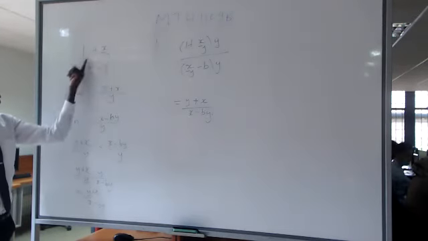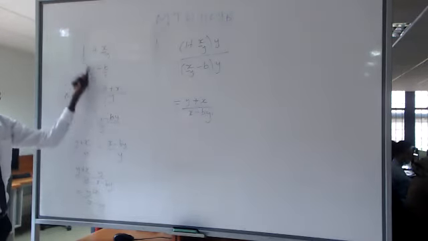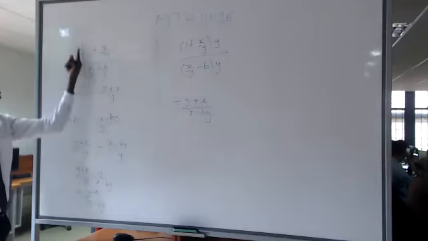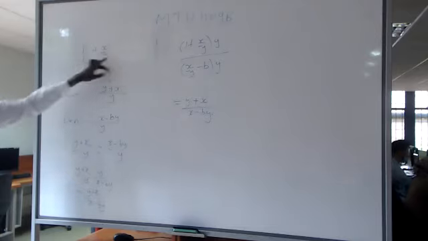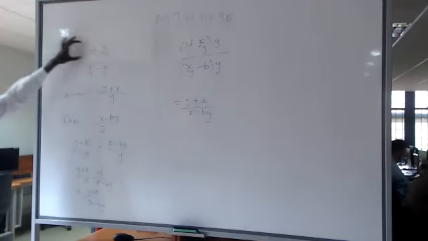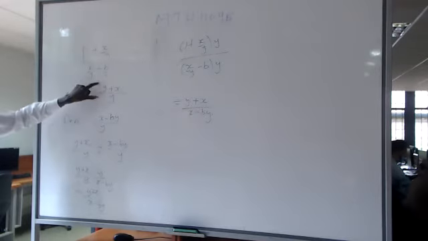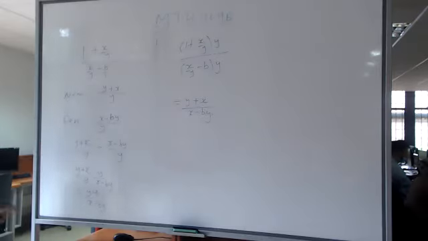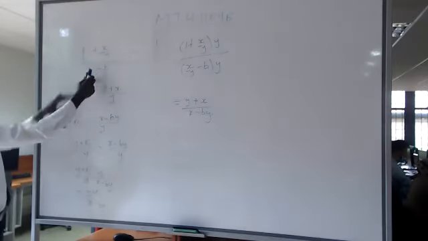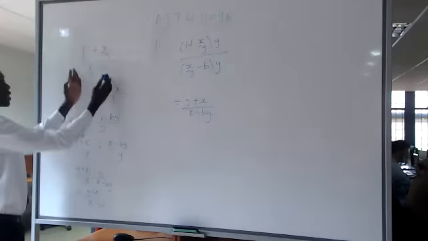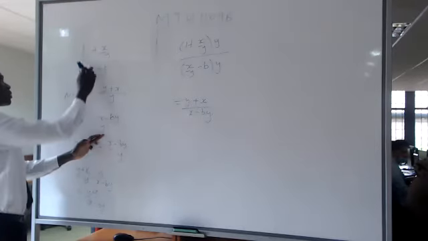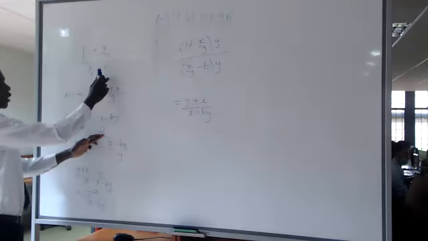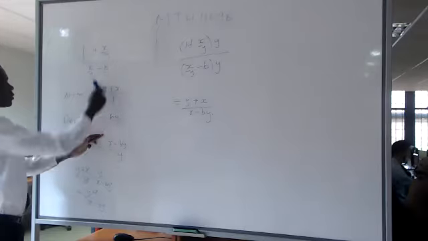Take the LCM of 1 and y, which is y. Then 1 divides y y times, so y times 1 gives you a y, and y divides y once, so 1 times x gives you an x. So the entire numerator can be written as a fraction, y plus x divided by y. We do the same to the denominator. The LCM is y, so we put it under a common denominator, which is y. Then y divides y once, so 1 times x is x, and y times b is yb.